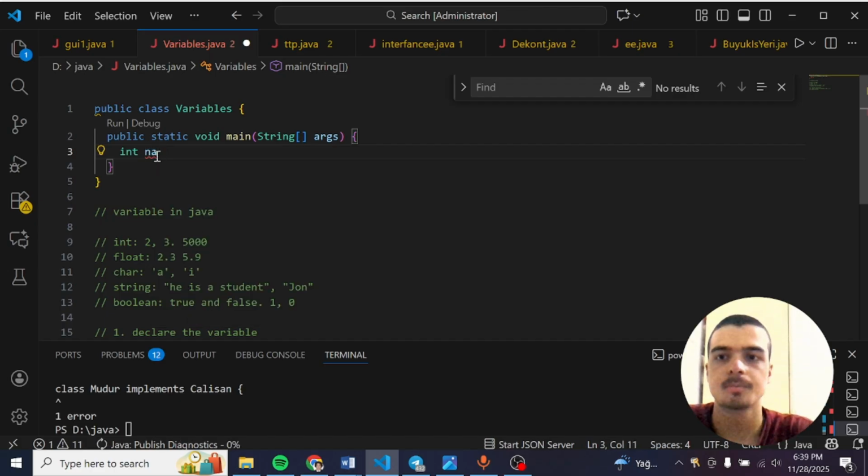This is just the name of this variable, like number. After that, I'm giving a value like 5. Now I declared an integer with a value.